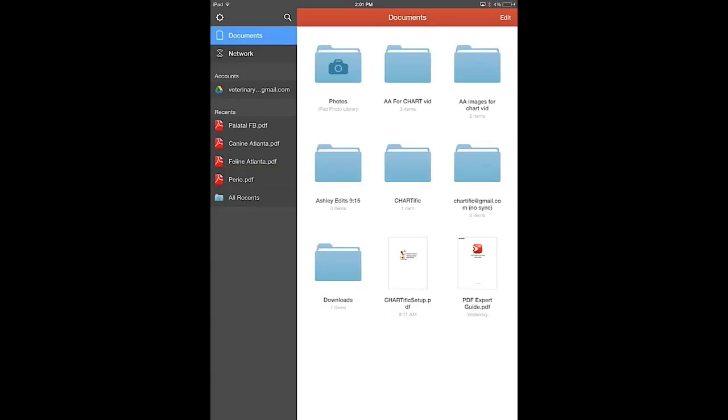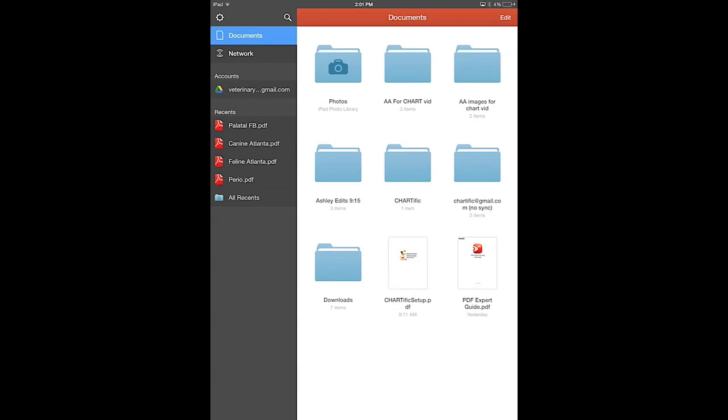One of the most useful bonuses to this system is that we can use our Google Drive account and the free cloud storage associated with it to automatically back up not only our dental charts, but also to export radiographs to a folder on our desktop and have that automatically sync with our Google Drive cloud storage account as well. Once that's done, we can sync our Google Drive account within PDF Expert, so we have automatic access to either the PDF of the dental chart or the radiographs.